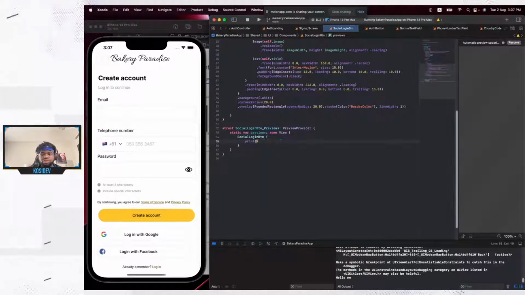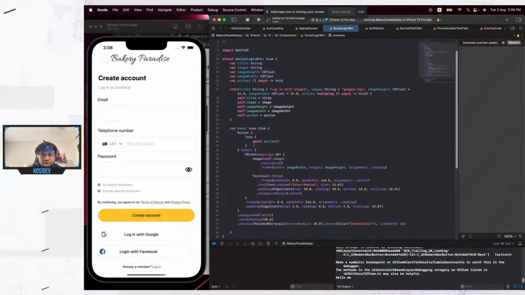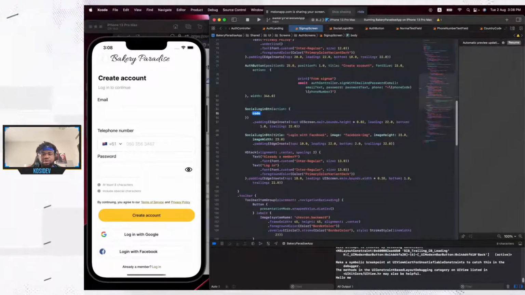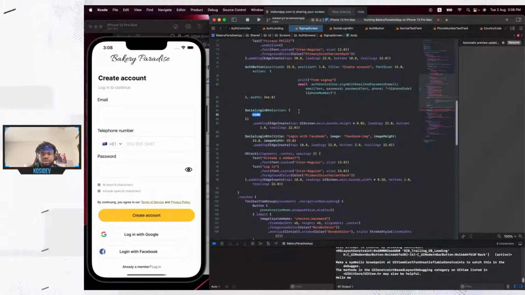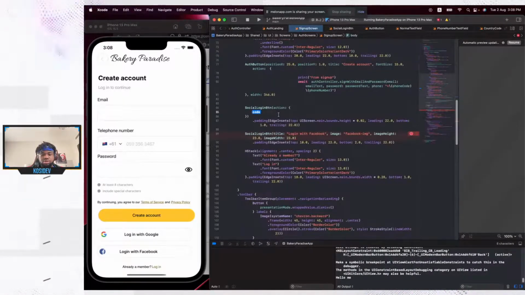Save it. Good to go. And because we already have a callback here, we could go back to the sign up screen and tap into the action property, which is a callback. In there we could just say auth controller. We already have auth controller right here. So make a call to the auth controller.